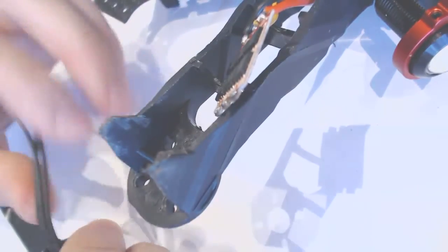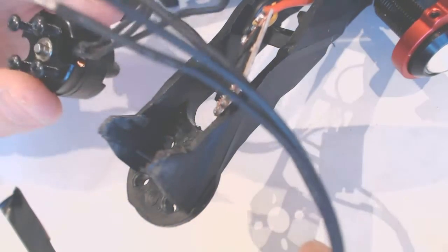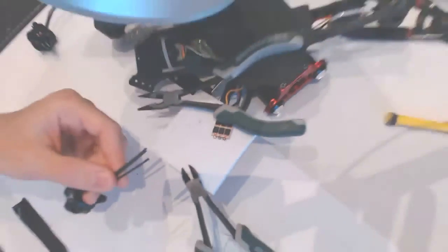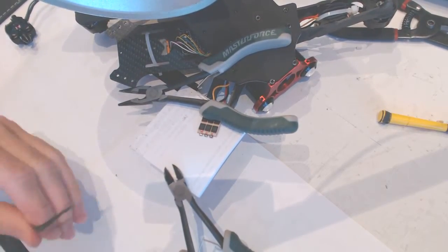All right, it says A, B, and C. But which one is A? Which one is B? Which one is C? Kind of go figure. So, yeah. All right, I want to stabilize this somehow, someplace. Like that, maybe. Alright, and let's see if we can just solder the cables. Now, before you solder the cables, you need to put some solder on top of them. So let me show you.